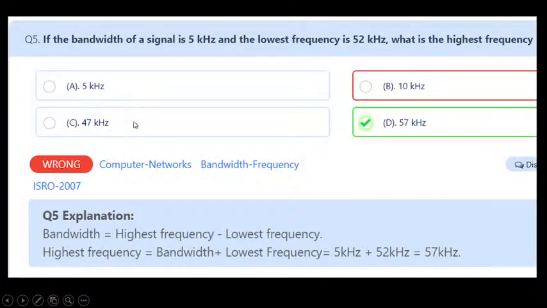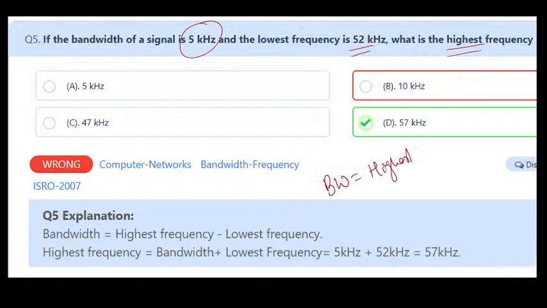Next, if the bandwidth of the signal is 5 kilohertz and the lowest frequency is 52 kilohertz, what is the highest frequency? Bandwidth equals highest frequency minus lowest frequency.